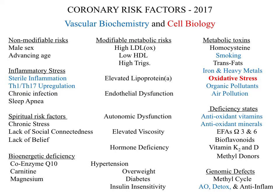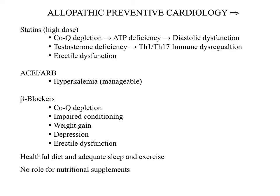Now, metals are a key cause of oxidative stress, and that's why we apply chelation therapy. But metals are not the only cause of oxidative stress. We now have to deal with organic pollutants. Inflammation leads to oxidative stress, just as oxidative stress leads to inflammation. And now that we're seeing that many of our patients harbor genomic downregulations in their antioxidant detox defenses, such that they're canaries in the coal mine. They are less able to defend against metals, and they're more susceptible to the adverse effect of metals and other toxins. So we have lots of work to do.